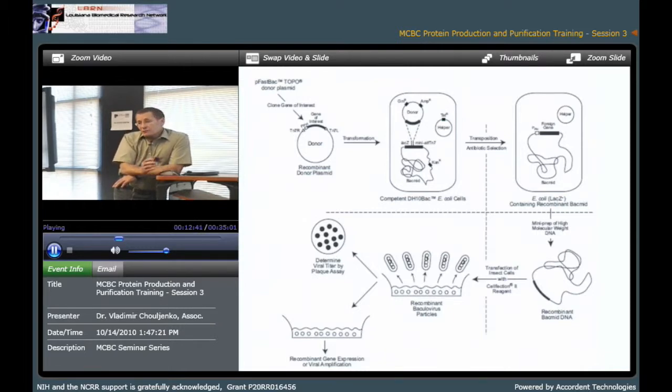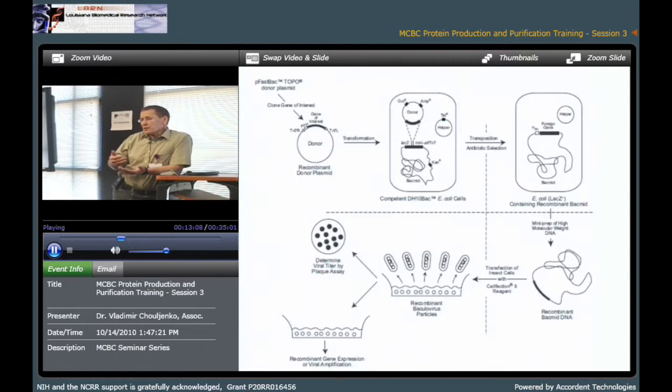In this case, if you need just a little bit of protein, or if you're not planning to do any purification, you can still go with adherent culture. But if you want to have protein for any possible future purification, it has to be suspension cells. The main advantage of these Sf9 cells, which we are using in our lab, is they can be easily adapted for suspension culture.